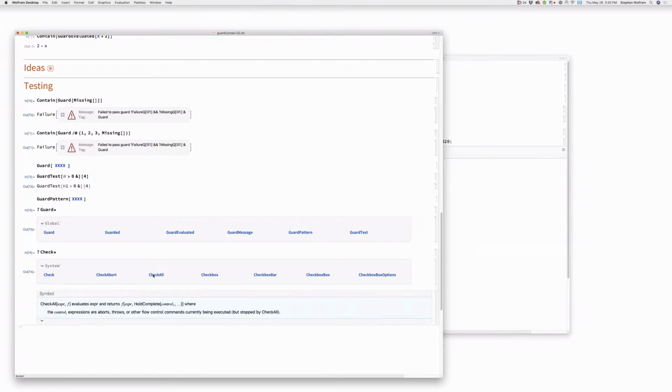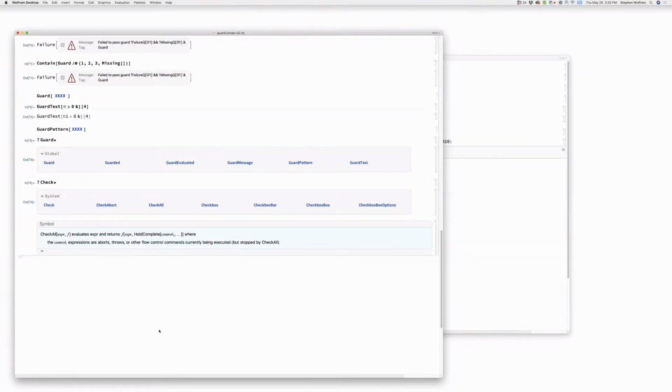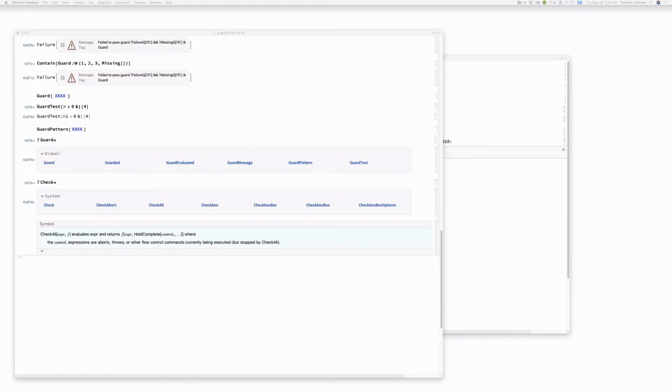We have a bunch of stuff in the function repository that's related to this as well. This is the ultimate sign that you have trouble with your function: I think there are three different versions of check in the function repository, like the check, and if it fails, throw immediately instead of waiting to finish. And check all isn't documented. I've never seen it before.